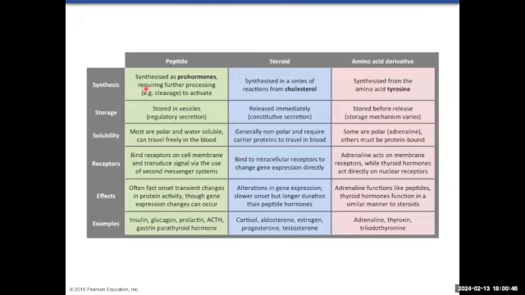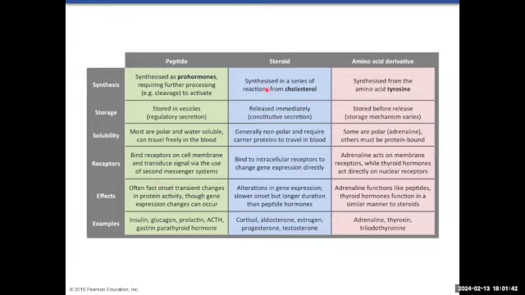So this table goes over the different types of hormones that we just discussed. The first one was the peptide hormone, that was the protein hormones. We said these are typically, or sometimes, synthesized as prohormones. They require further processing or cleavage to be activated. They're stored in vesicles, which, if you recall, are small, membrane-bound sacs that contain chemicals. Most of these are going to be water soluble, so we consider peptide and amino acid hormones water soluble. These are going to bind to receptors on the cell membrane, and they're going to transduce some type of signal via what we'll call a secondary messenger system. We'll talk about that later. The effects are often fast, and then here are some examples.